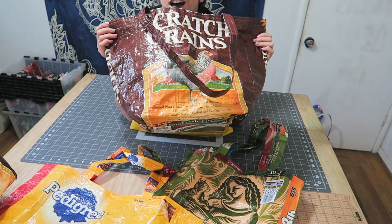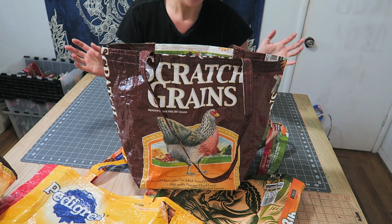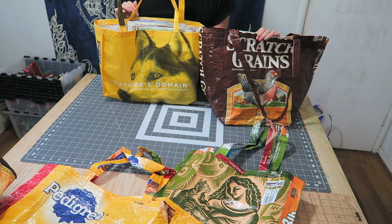I forgot to mention, $1 from every bag sold I'm donating to my local animal shelter. So please check them out. It's a recycling project and you donate to a good cause.